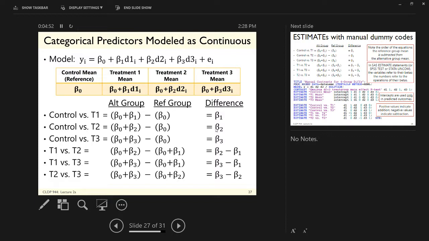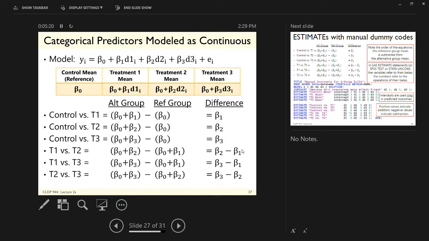For any group, regardless of whether it is the reference group, the model will tell you what its mean is, and therefore it can tell you what the mean differences are between any of the groups, regardless of who the reference is. You just have to know how to ask for these latter ones because they're linear combinations of beta weights. Beta 2 minus beta 1 is how you get T1 versus T2, 3 versus 1, and 3 versus 2.